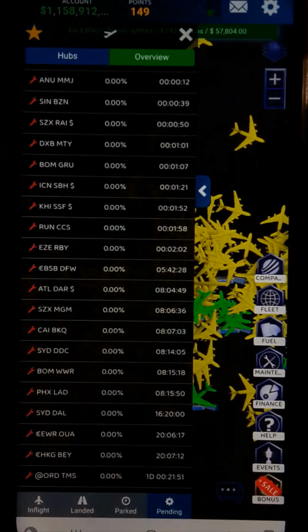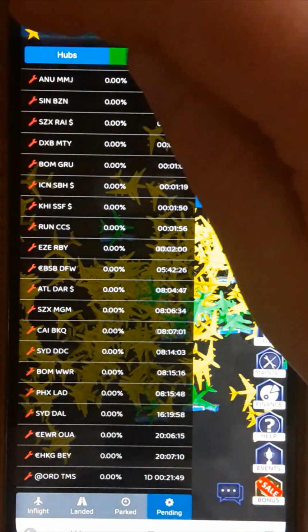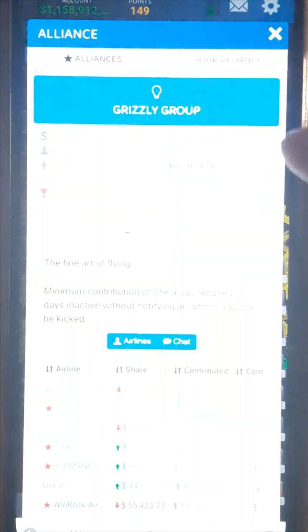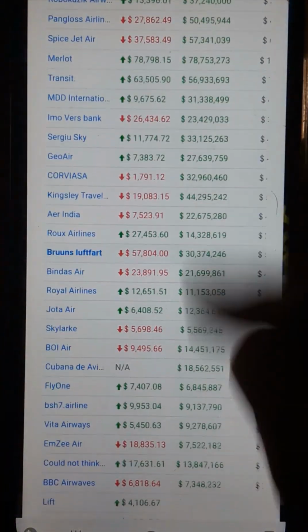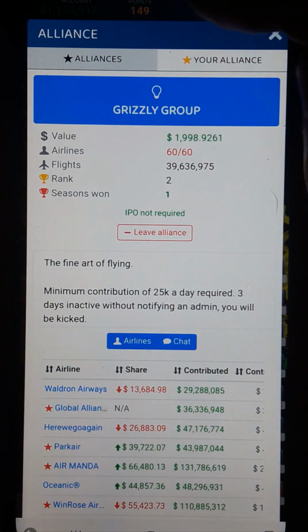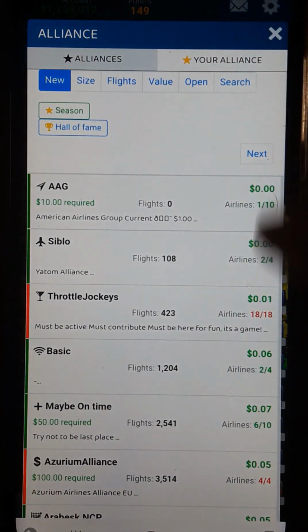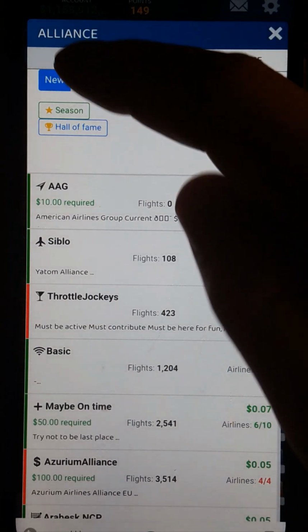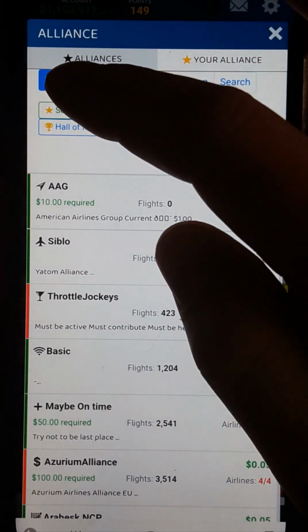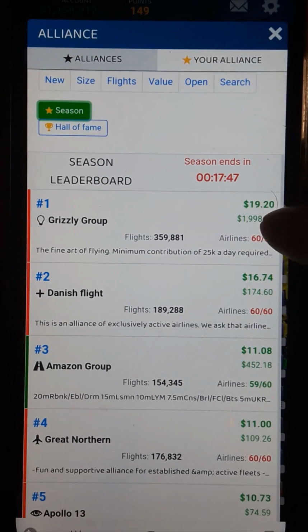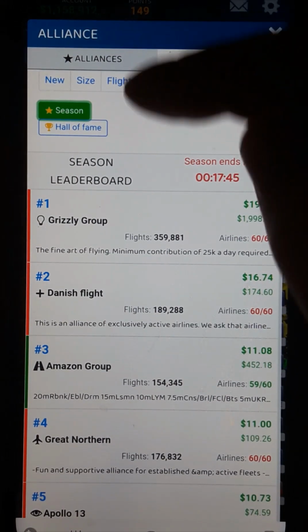Yep, that's it. Even further up you have the gold star, which will bring you to your alliance page. This is my alliance. You can check other alliances by search criteria. We have seasons. We are at the top.